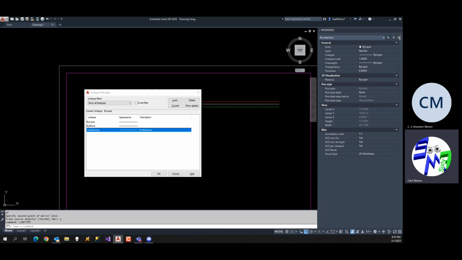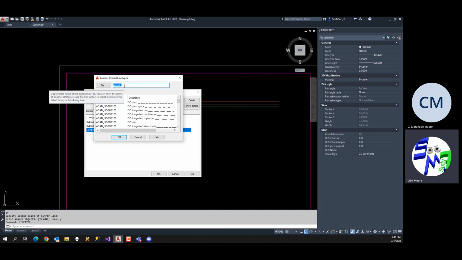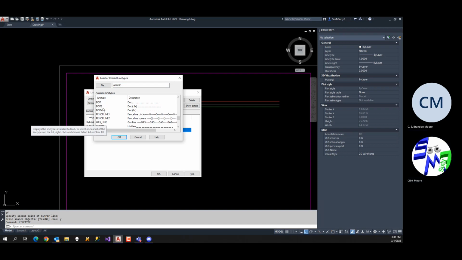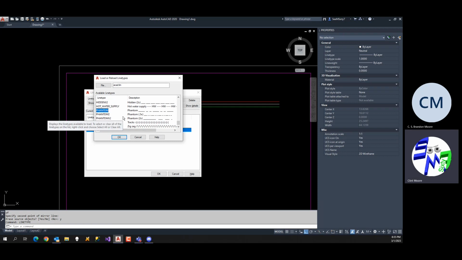All right. Now the load opens a file called the acad.lin file. This is somewhere in your AutoCAD path. Okay. And your file support path, as far as if it's AutoCAD or if it's DraftSight, you're going to have the same kind of options there because it's going to find a LIN file to read. That LIN file is just a text file that has a text definition that defines how a line type is to be presented. All right, I'm going to scroll down here. 9 times out of 10, you're going to use some of these standard line types. Most common ones are going to be center, hidden, and phantom. These are going to be the most you use.